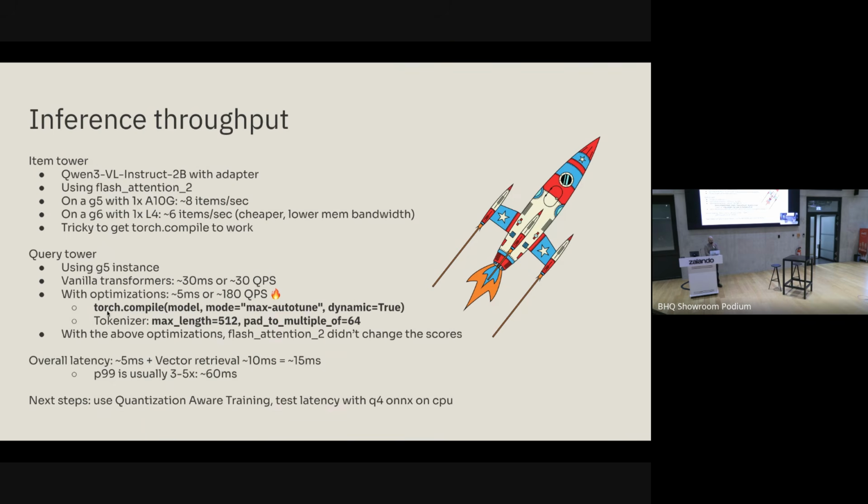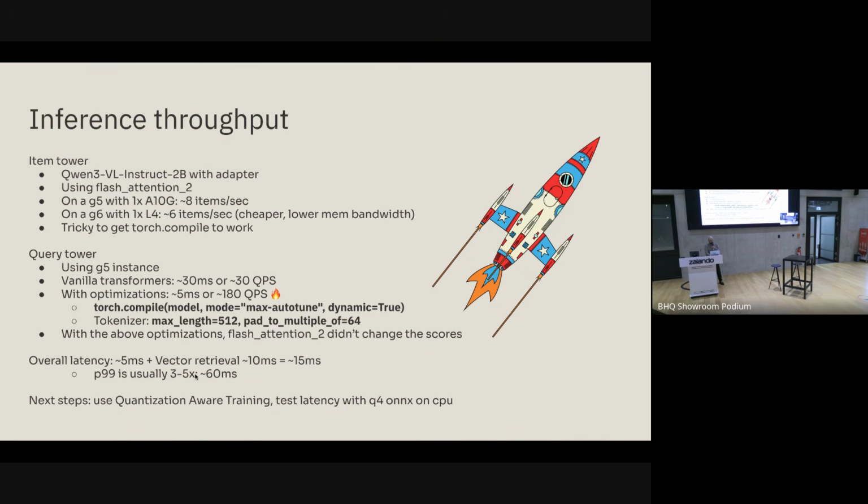And the optimizations that we made were using torch compile, which is the new way of optimizing PyTorch models, since TorchScript will be deprecated soon, using the max auto-tune mode. And this is an important detail. For queries, the input shape changes, and you just have to set dynamic equals true because they try to make optimizations based on the shape of the input as well.